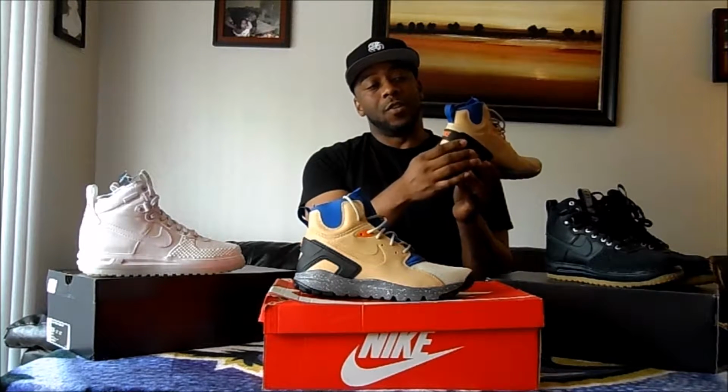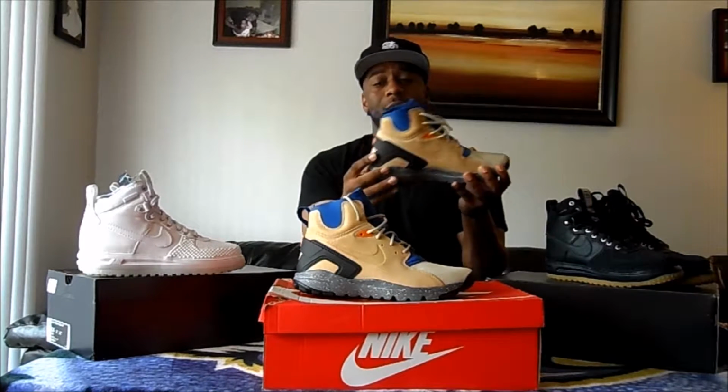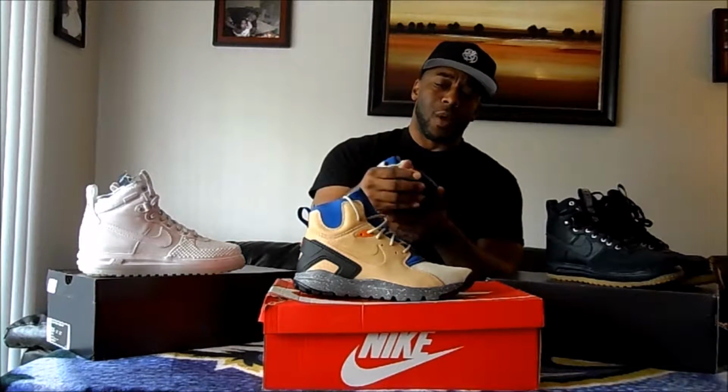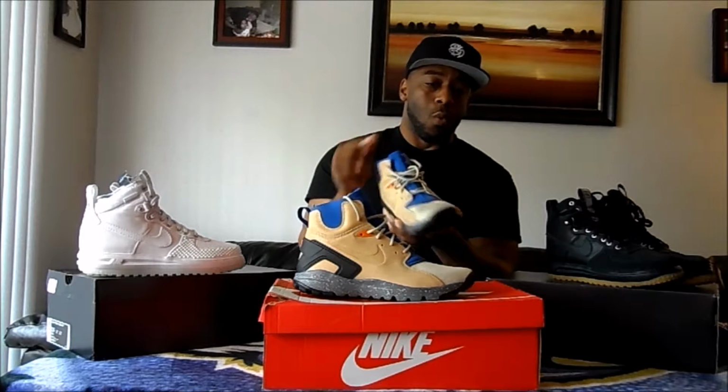This is an iconic feature of the Huarache, the running shoes that they have out there, so they added that on here. These are pretty comfortable. I said you really don't want to wear these in the cold because this top mesh part right here really isn't that warm.